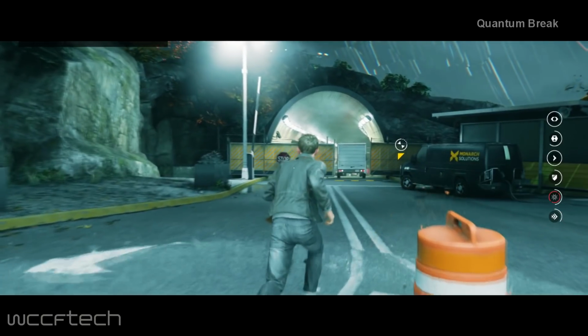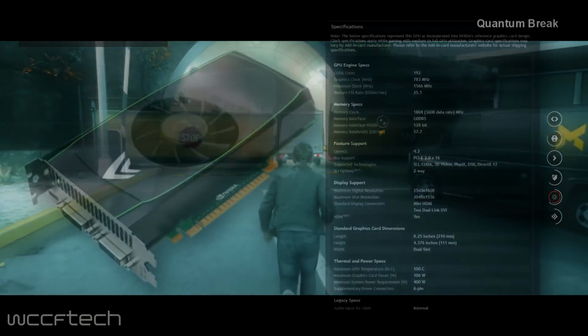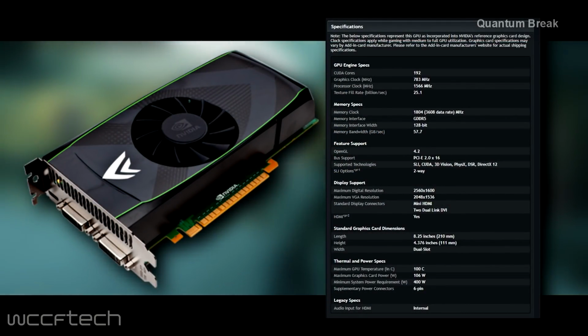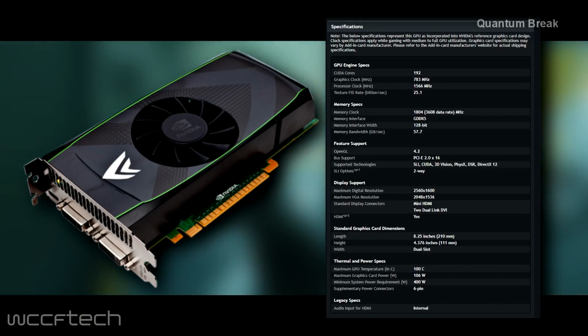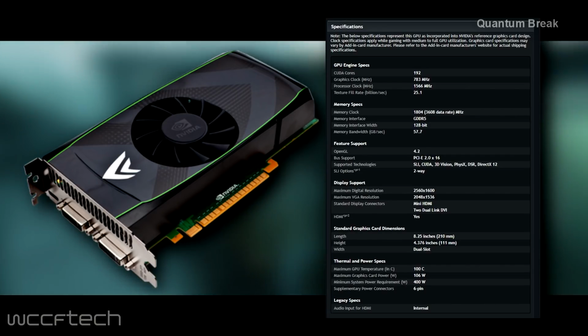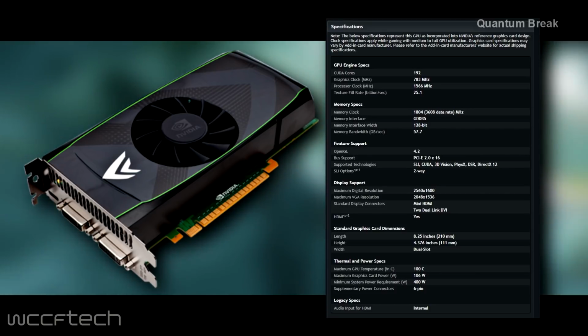So at the end of the day, what you're really getting for your hard-earned money is just a GTS 450. Yes, a 400 series Kepler card. First gen. This card can hardly compare to the GTX 960 in any other way other than being made by NVIDIA. I mean, again, it's first gen Kepler.